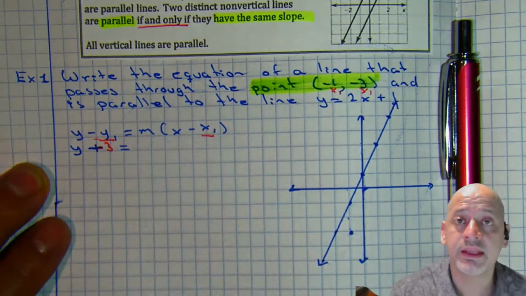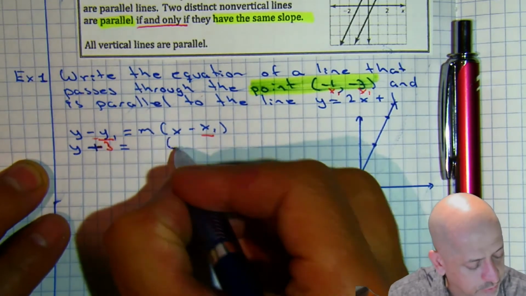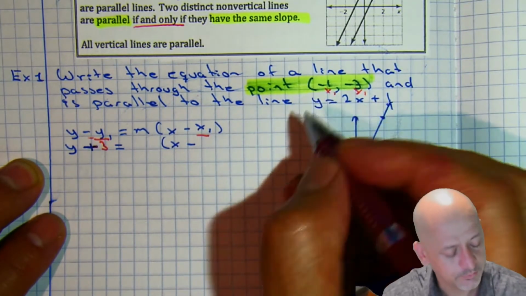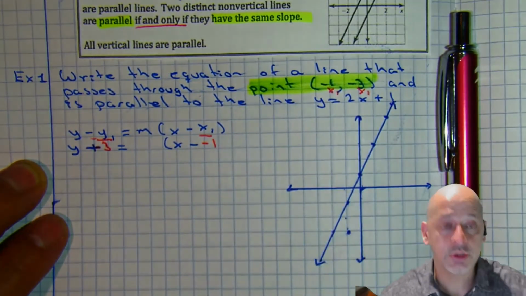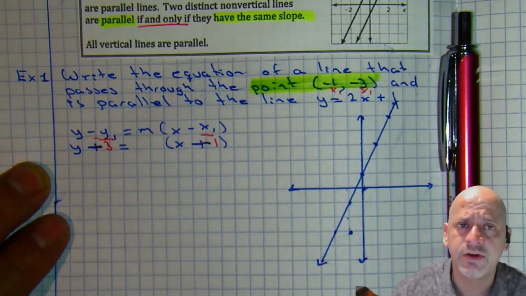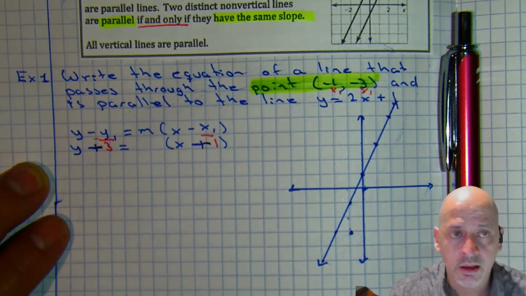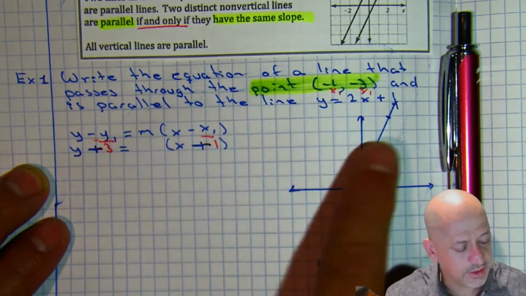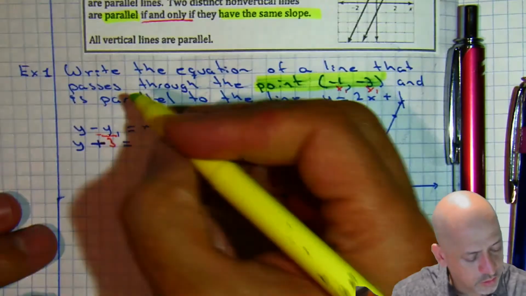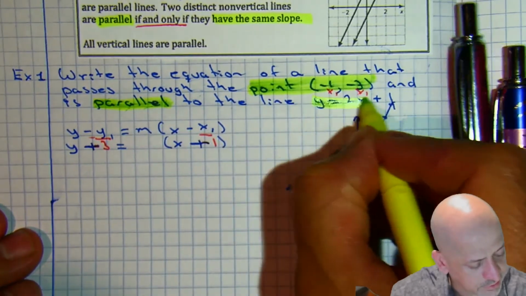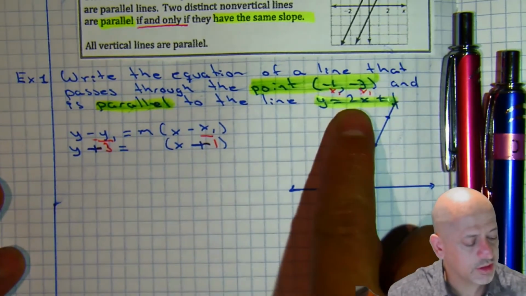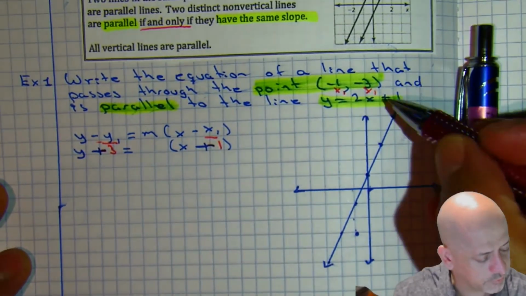My slope is something that I need to find. For now, let's go and plug in our x, so minus x1. In this case, x1 is -1. And once again, I see a double negative, so therefore I want to make it into a positive. And the last thing that I need to find is my slope. Now, they tell us that the new line that we're going to come up with is going to be parallel, so that's the key word, to this line here. So whenever we are looking for a line that's parallel, the only thing that we're concerned about is the slope. So I'm going to go ahead and get rid of my y-intercept.